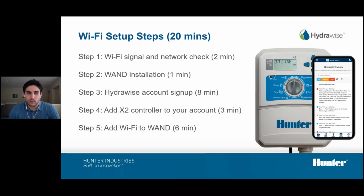Step 2, obviously you need the WAN module to plug in to connect to the internet. Step 3, you'll need a Hydrawise account. So depending on if the customer or homeowner already has an account, it could take anywhere from 1 to 5 to 10 minutes or so. It's pretty straightforward. Sends you an email, you go through, enter your information, set up an email and password, and you're good to go. Then you'll actually physically go into your account and add the X2 and WAN controller to your account to be able to be managed, and then you are good to go.